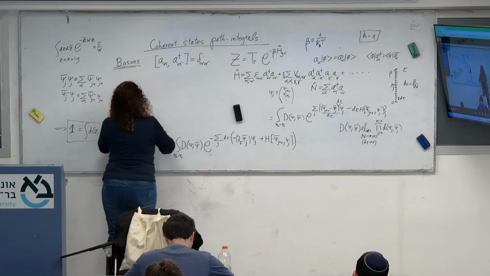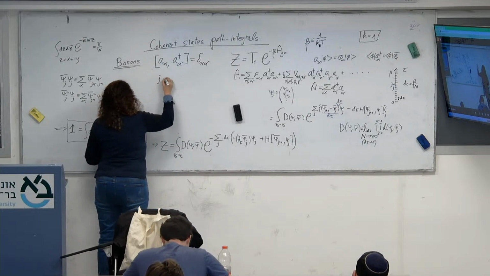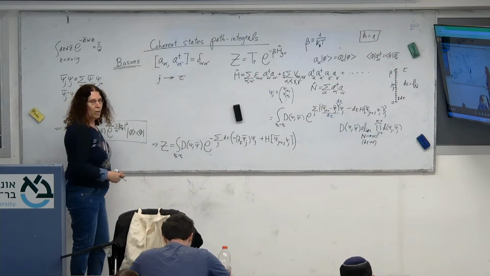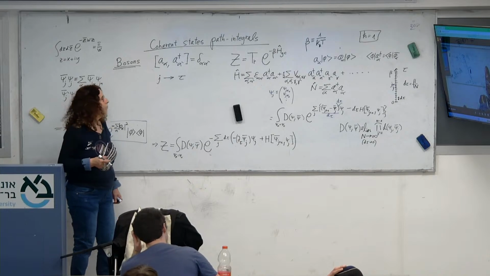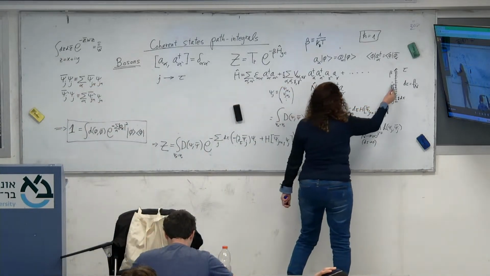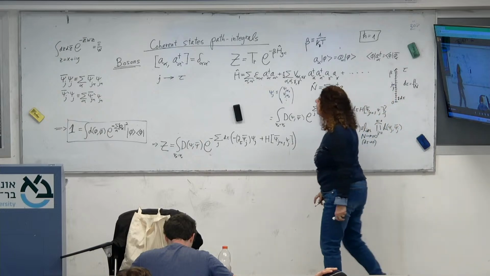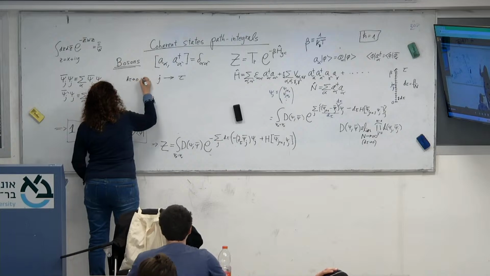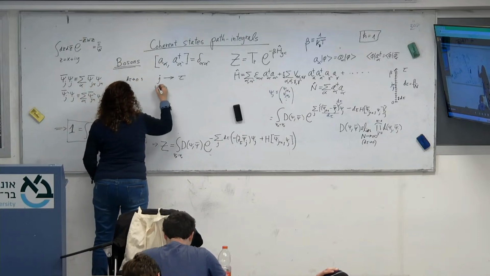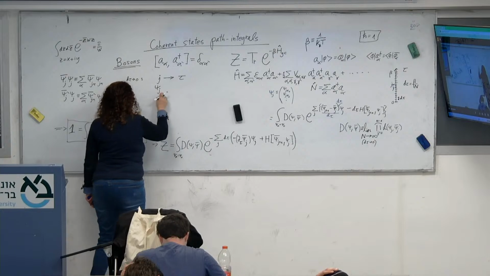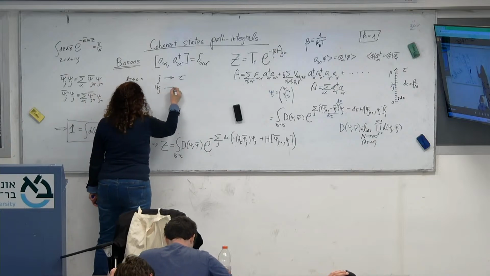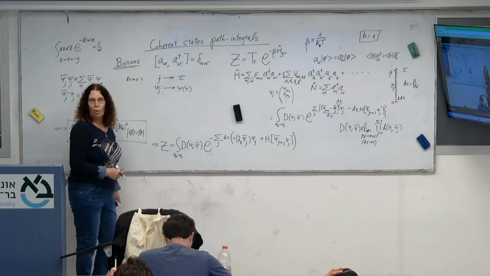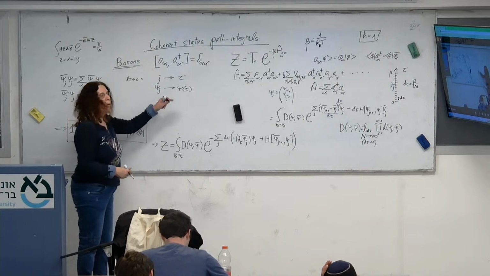I'm now turning the index j into a continuous variable tau that changes between 0 and beta. That's this axis, because I took d tau to 0. This is when d tau goes to 0. And psi j, a discrete index, is now going to be replaced by a continuous function of tau.